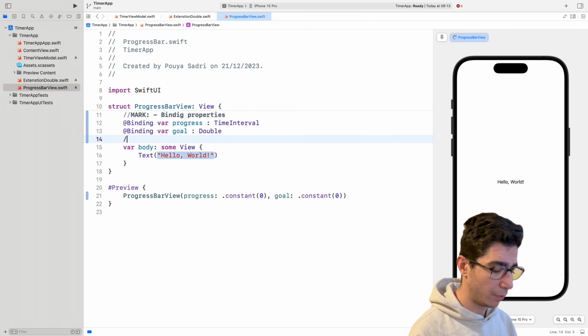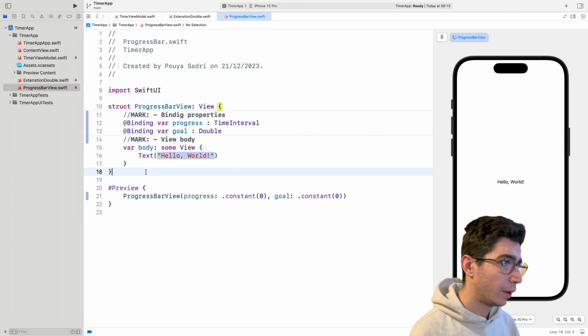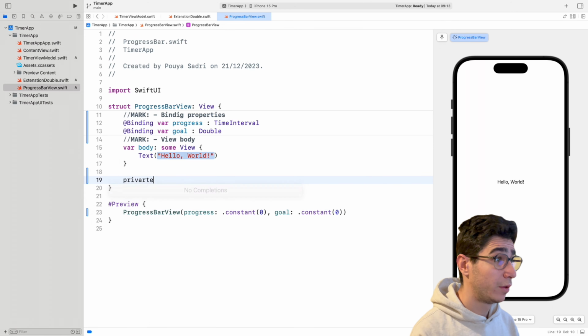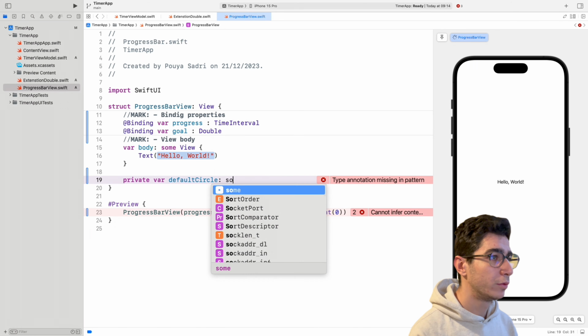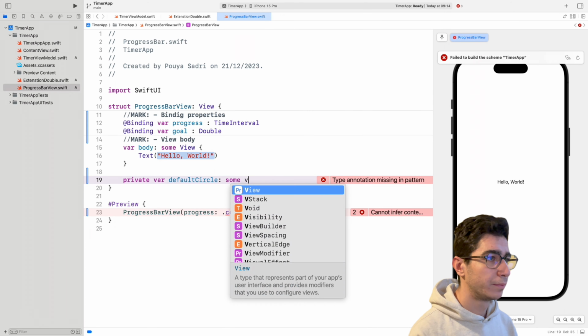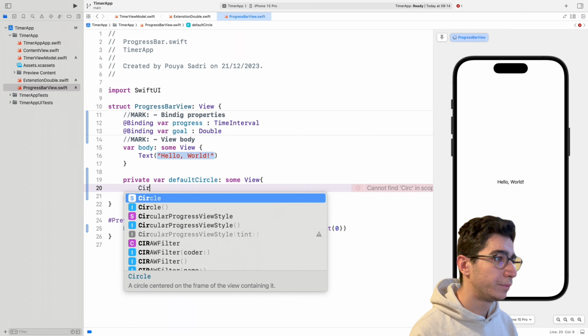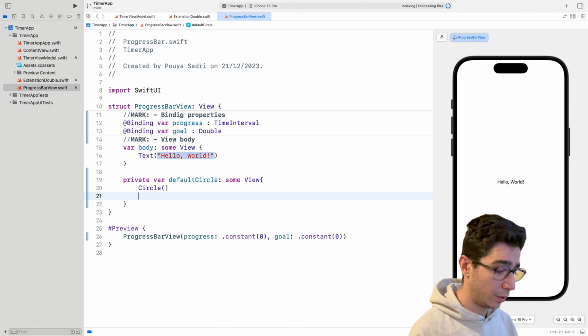Let me just say mark view body. So here, after this one, we have a private var for our default circle view. And this is a circle. Stroke.